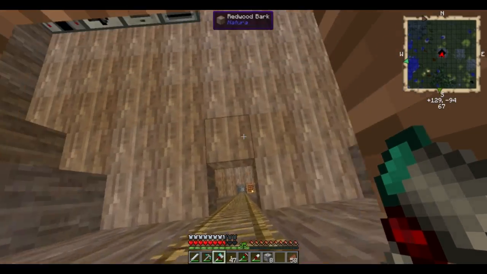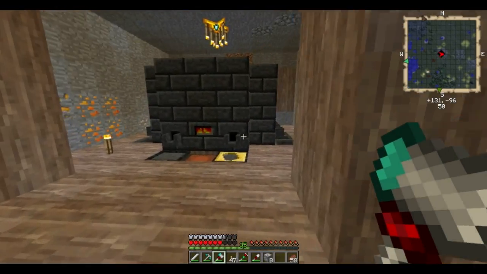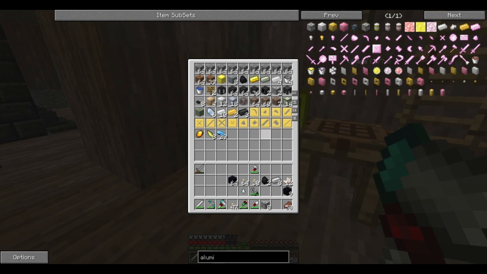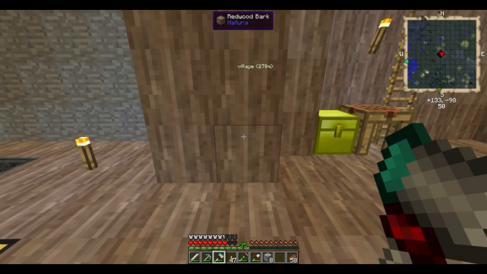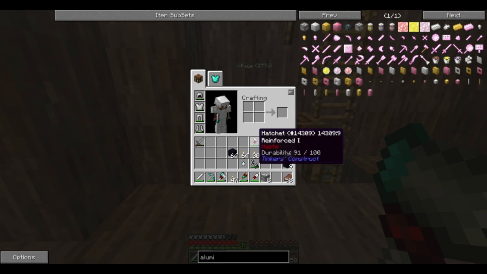Right, so we need to go down, all the way to our Tinker's Construct room. And if I could find my Tinker's Construct books... Nope. Oh well, you're just gonna have to trust me on this. So we need an amount equivalent to 5 aluminium. Oh look, you can already see what we're making on the side there. 5 aluminium to 2 iron to 2 obsidian.